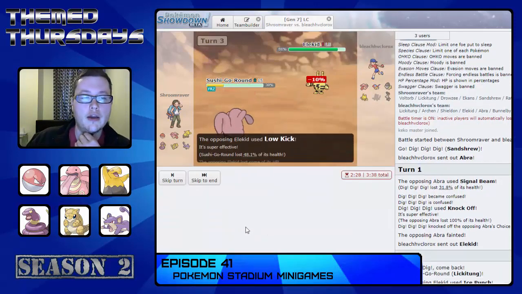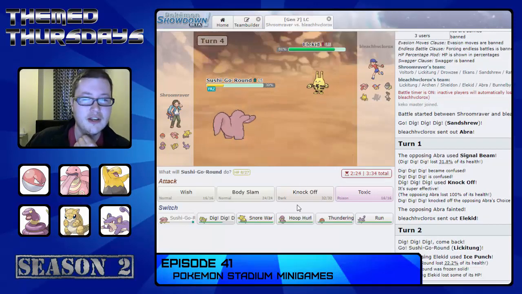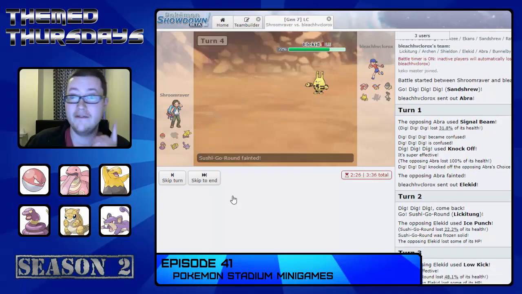He's going to go for the Low Kick. And we're not going to Thaw. Oh, that's really unfortunate. God damn it, Lickitung. That's really bad. He's going to take out Lickitung. The Ice Punch first turn freeze. Very unfortunate.